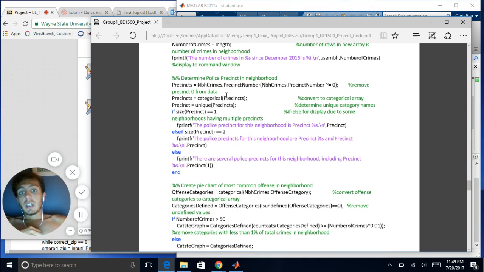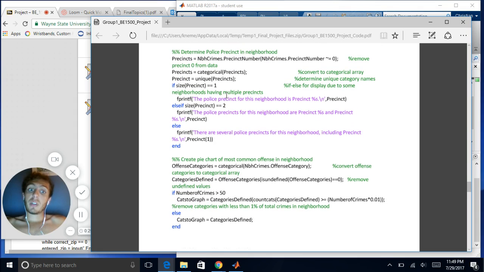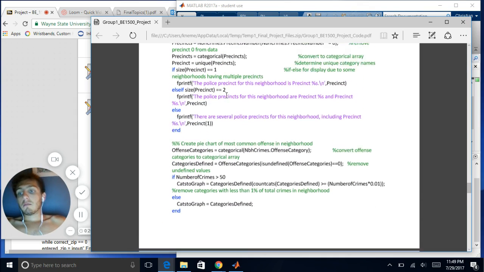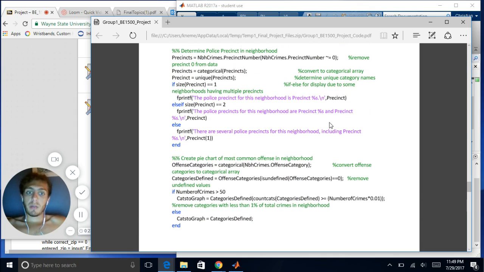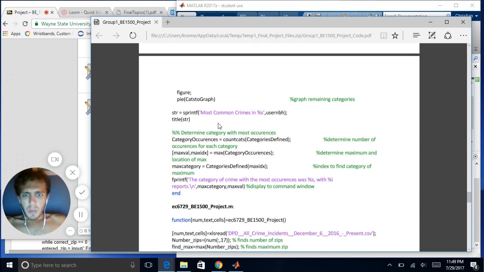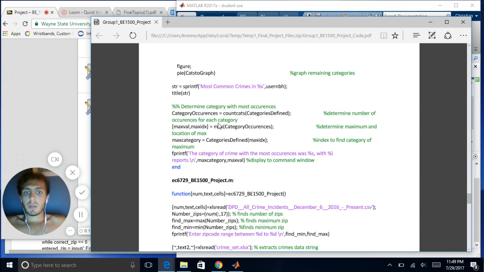It goes a little further to also determine, within a set precinct within that neighborhood, the number of crimes that are occurring, and the number of precincts within the neighborhood, and if there are several precincts. So that takes care of that section, mostly just talking about the precincts and the neighborhoods and the crimes.